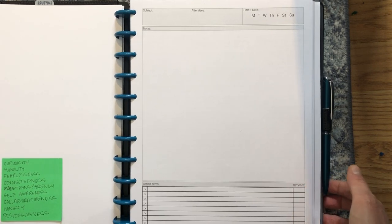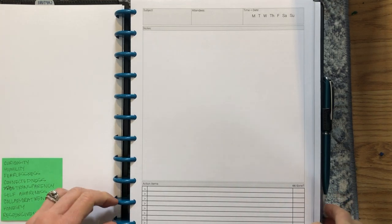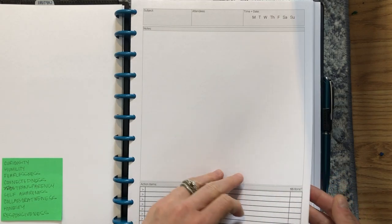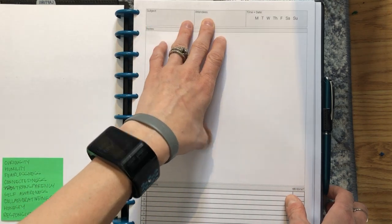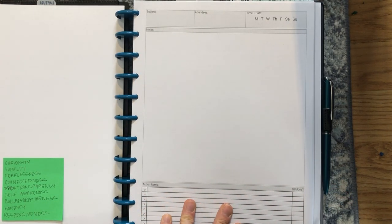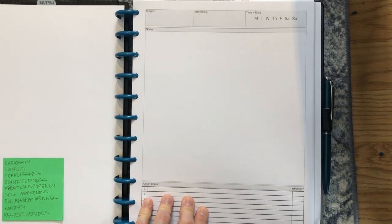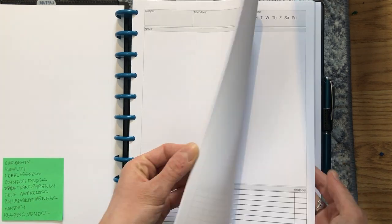I designed a page quickly in InDesign specifically for work notes. I found myself creating this template over and over again by hand in meetings, so I sat down for a minute and thought, this will take me 10 minutes in InDesign — just create a PDF I can reprint. It's printed on regular printer paper at my office. It's a really simple template: subject, attendees, time and date of the meeting, all notes, and then the biggest thing — breaking out my action items so they're not buried.